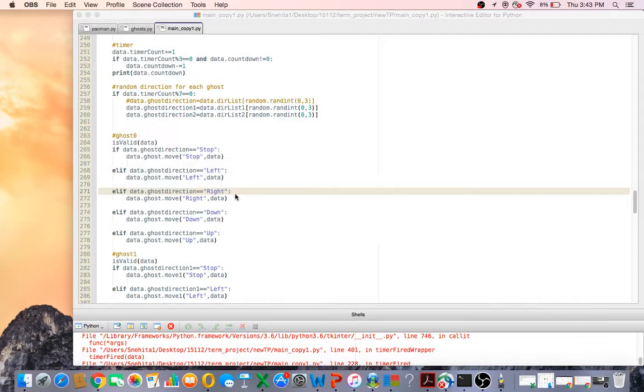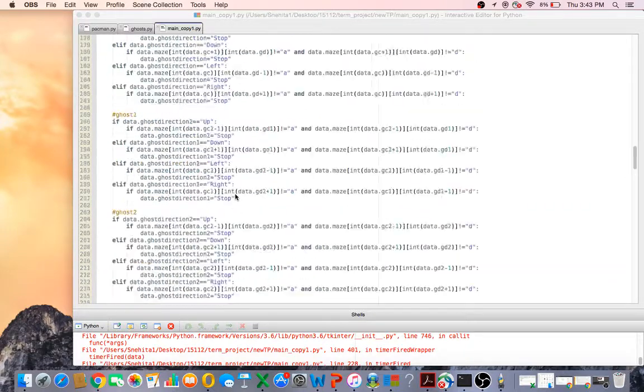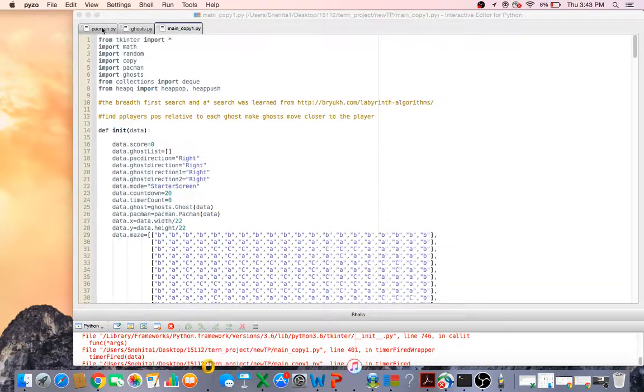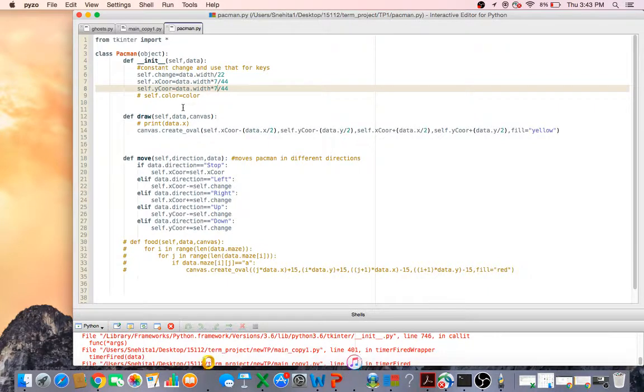Okay, so what I did for my final project was a Pac-Man game. And I guess I'm just gonna go through a couple main features. So for the actual Pac-Man, I used class Pac-Man, and to create the Pac-Man, I just did self.x core and self.y core to keep track of where they were, and I just did a fixed radius so it could draw. And the whole thing is basically a grid.